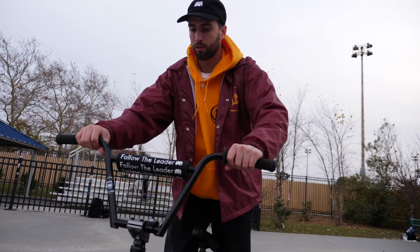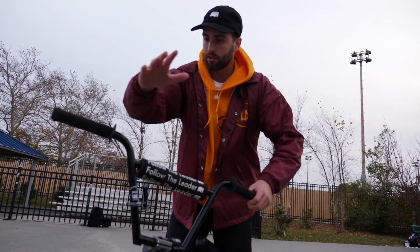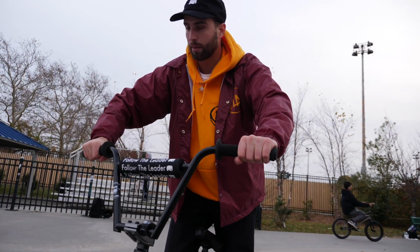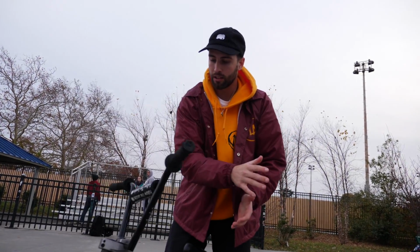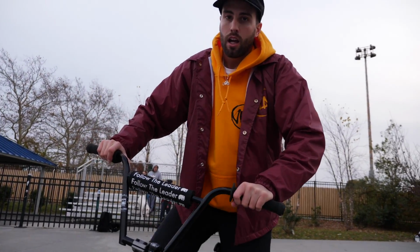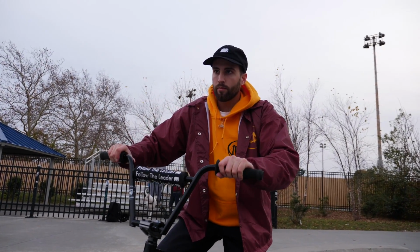And then this hand will whip it around, but it also follows it through, so when this hand catches, this hand will be guiding it back too without touching it. So your two hands are off the bars until this one catches and then this one grabs. It's actually less sketchy doing it that way. Once you learn both ways, that way feels way more comfortable.